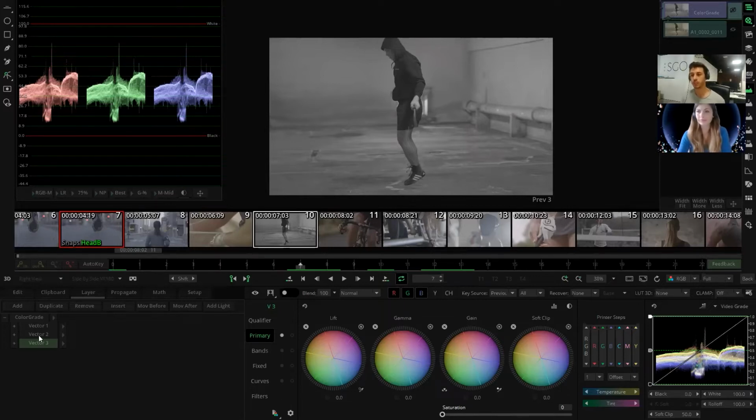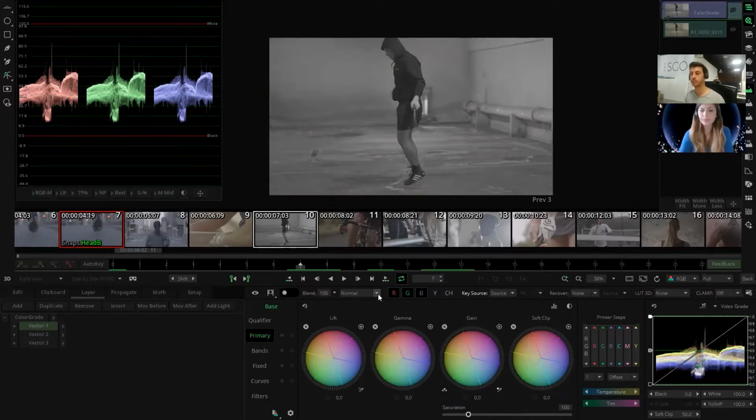And in the first vector, which normally would be like the primaries control in every shot, I'm going to use a blending mode, because my image is not very contrasty. The signal is very compressed. I need to add contrast to it. And I can use the lift, gamma, gain controls like we normally do. But the great thing about using a blending mode as a first step is that it automatically will contrast my image in a very nice way without making too many adjustments.